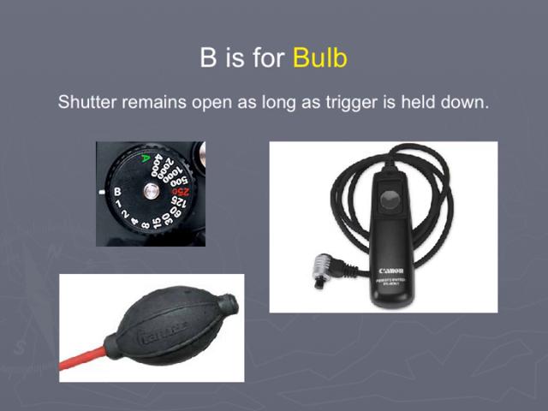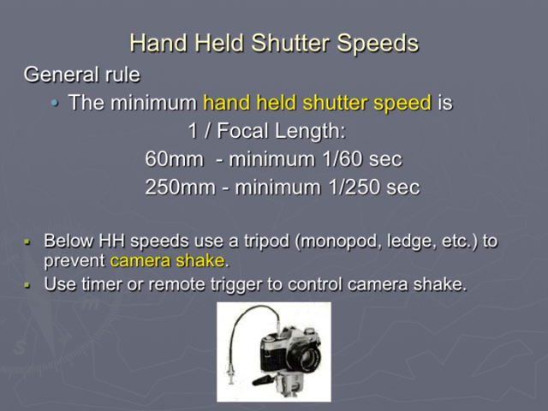So if you're hand holding your camera, there are some limits that you want to use to help make sure that your photographs stay as sharp as possible. Generally speaking, you want to use a shutter speed of a 60th of a second or faster. Or you can use the rule of thumb based on the focal length of the lens you're using: if you're using a 50 or 60 millimeter, you'd want to use 1/60th of a second. If you're using more of a telephoto lens, like a 250 millimeter, you want to use a minimum of 1/250th of a second. These will help you keep from getting that unintentional camera shake when you're trying to take your photographs.